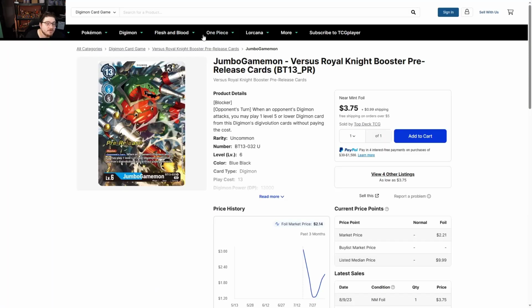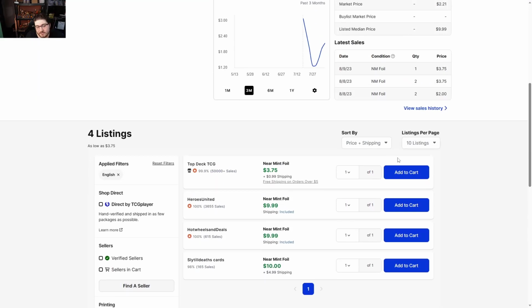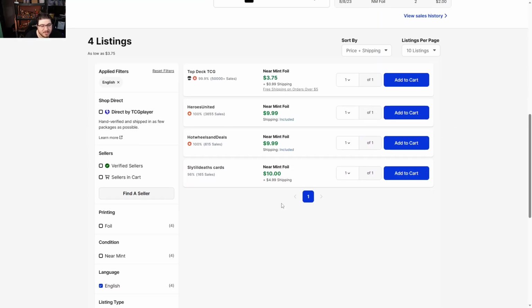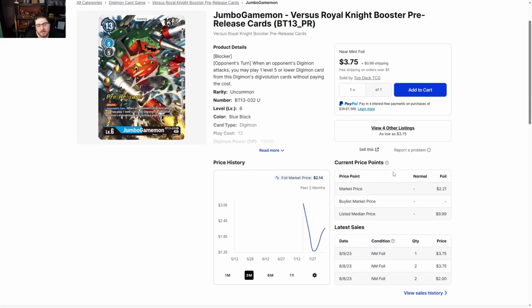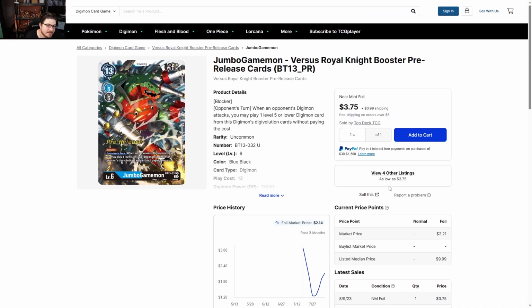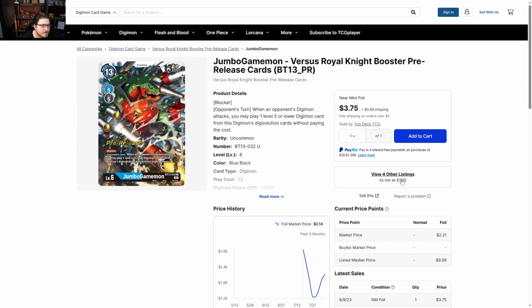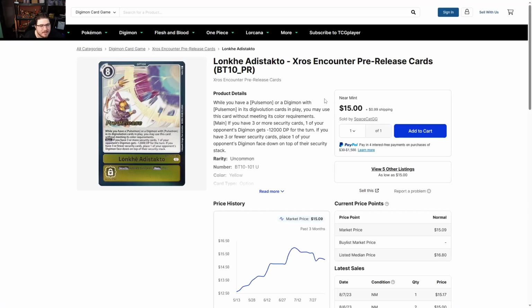No surprise here. Jumbo Gamemon shot up $4, four listings left, and it's basically gonzo, and it's all in the $10 range, only one top deck TCG. Let's see. Nope. So it's about a $10 card. Boys and girls, it's not this $3.70. I hate listings like that, but you know what? Hey, I mean, this is all just because of Chessmon hype, and it's not a good deck. It's not winning anything. 50 cents, 90 cents, a dollar. Yeah, 1 euro. Not terrible.